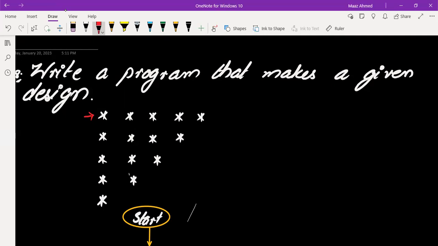There will be no input in this, because it hasn't asked you to take anything from the user. It is simply saying to just print this design. The design has been provided to you. Give it a thought. It's a difficult one. How are you going to do this? Giving you 10 minutes to solve it.